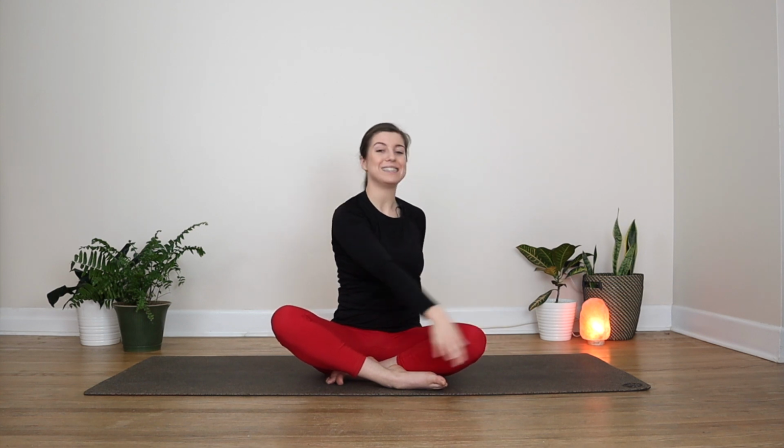Making your way back to center now, you might just bring your palms together at your chest. Close your eyes and bow your head towards your heart. Take the biggest breath in that you've taken so far today. And then as you exhale, maybe you can open your mouth and just let it all go. Leaving here whatever you don't want to take with you for the day.